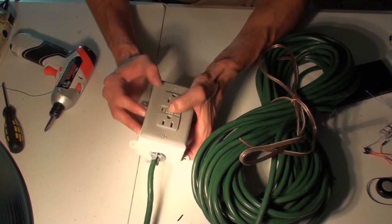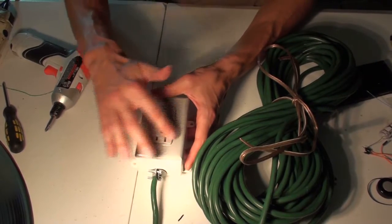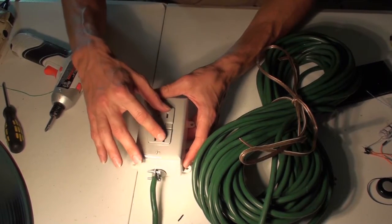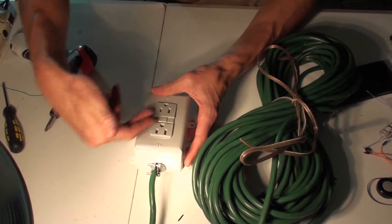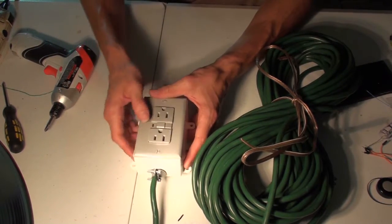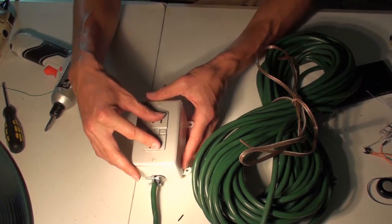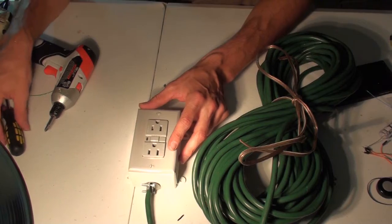It's really important that this is put together correctly, and on the back of this unit it's labeled. So pretty much we're going to cut the cable and plug it into the back of this unit and then just seal the box. But make sure that the proper lines from out of this go into this correctly. It's very important for the safety.